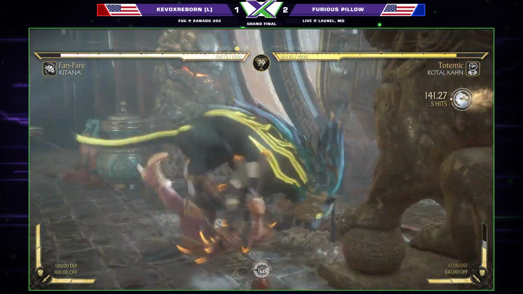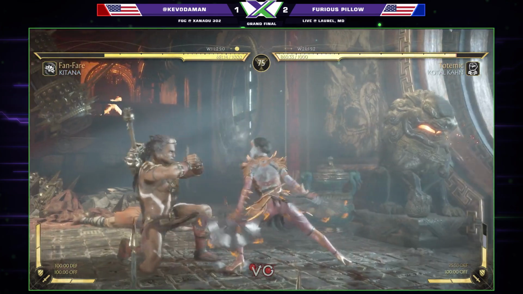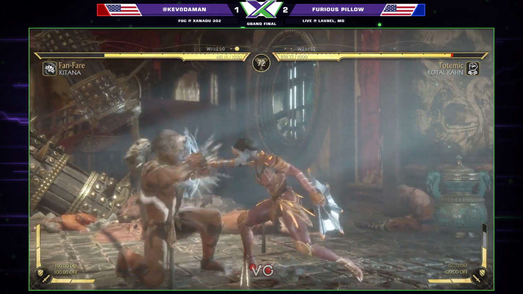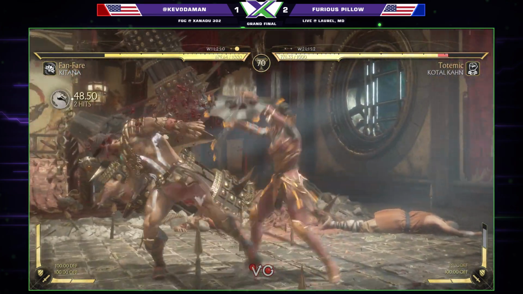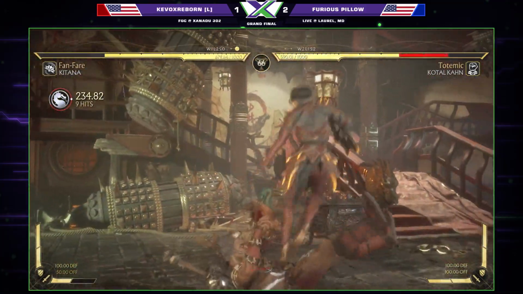Ooh, whiff punish. Excellent dive catch there. Yeah, that is definitely one of the best parts about Kotal and Pillow's game, is just being able to catch those whiff normals from, you know, as far as you want. Ooh. Combos. Ooh.